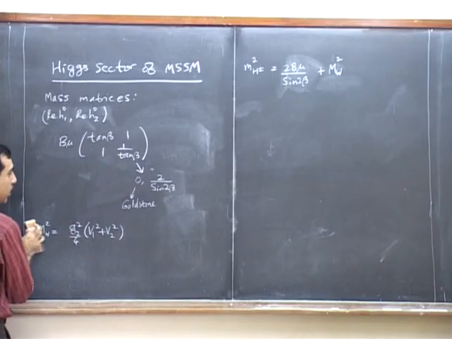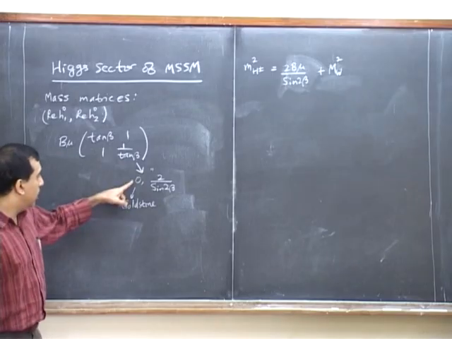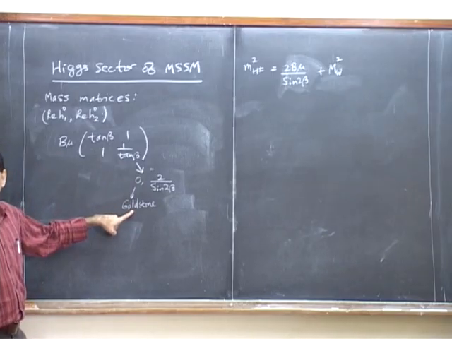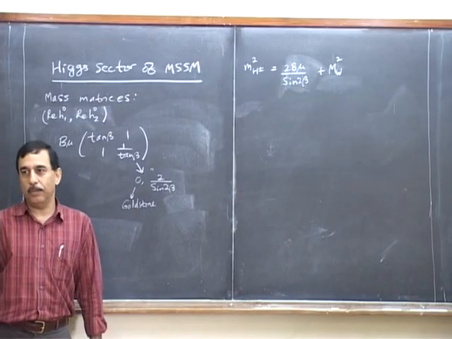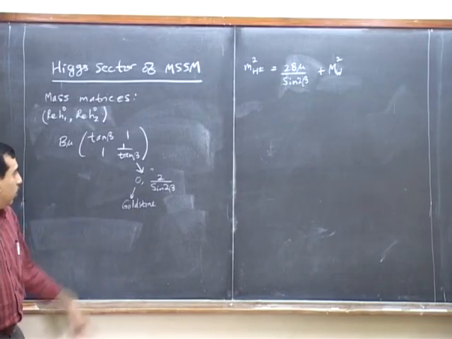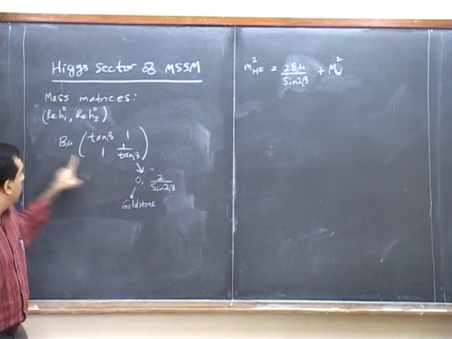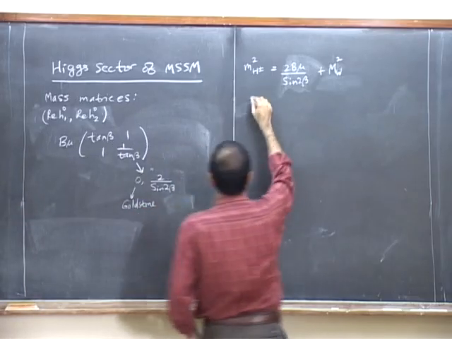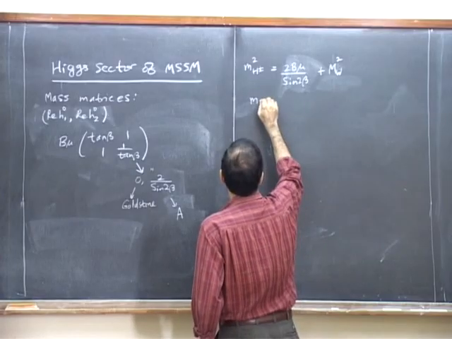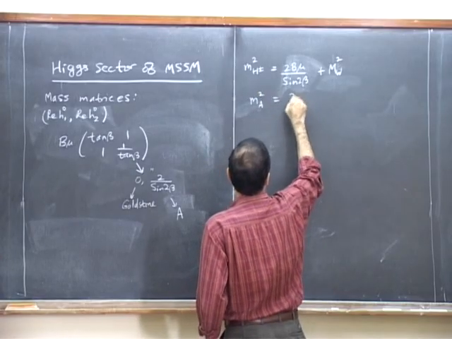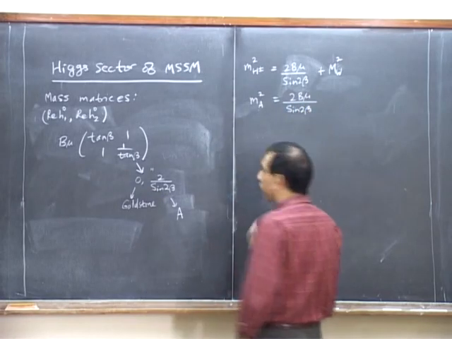except that this time it's a mass matrix for some real particles, and therefore there's a real Goldstone, which is neutral, obviously, being real, and a real Goldstone just gets absorbed by the Z boson to make its mass. So that takes care of that, and that leaves a Higgs with this mass multiplying B mu, and that Higgs that it leaves is called A. So m_A squared is equal to 2 B mu upon sine 2 beta.